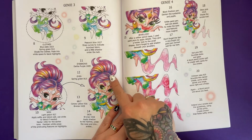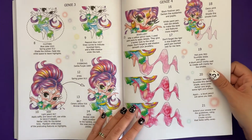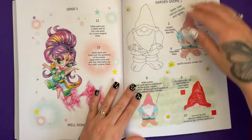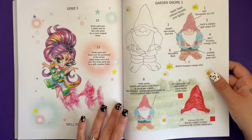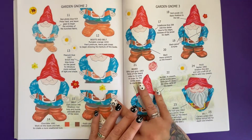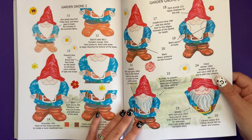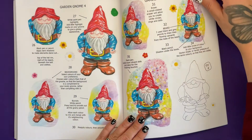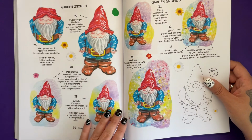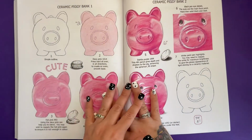Oh wow, look at the hair. So again, you know, apply this hair to another character in your colouring book. How cute is this? Garden gnome. I've seen a couple of colouring pages with garden gnomes, so this will be handy. So we get to know how to do the hat and the jacket and the boots and even the beard. And look, even the background, this gorgeous sort of sparkly fantasy background. And you can try it here. There's just so much packed into this book.